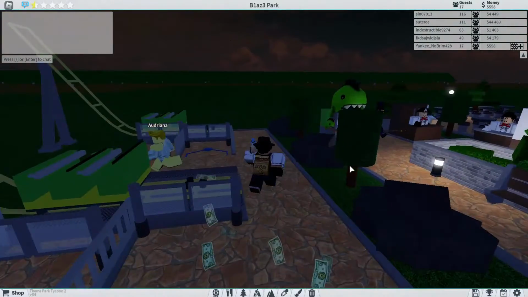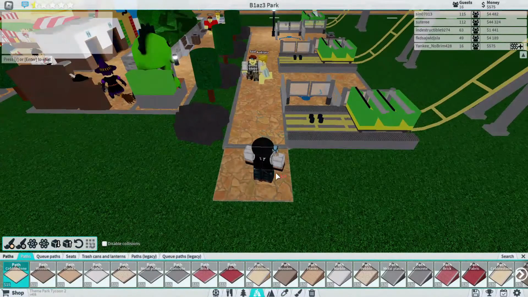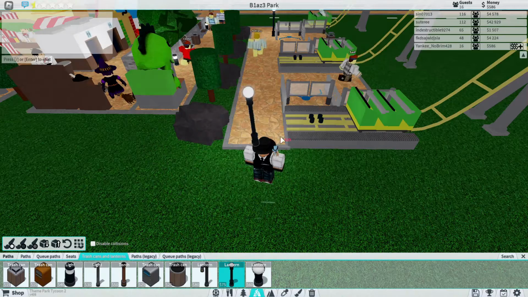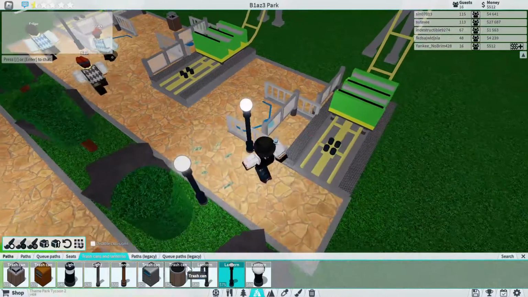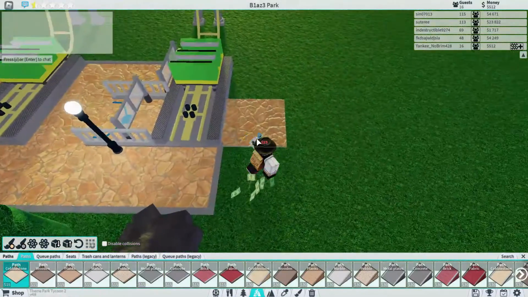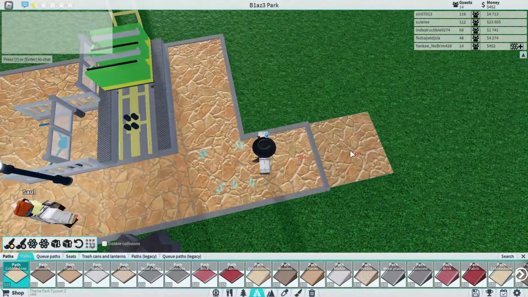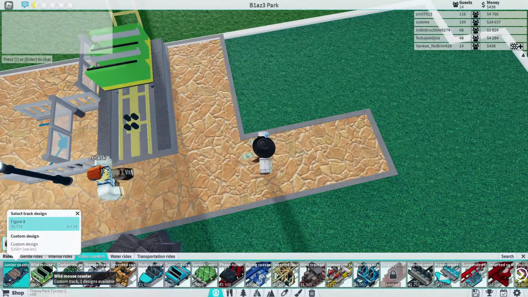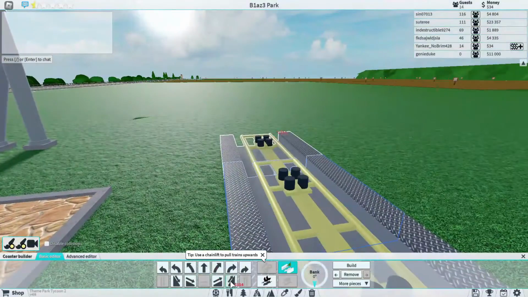Okay. This is what we're going to do. We are going to add some more lights because it's getting dark. Okay. And then some more paths. Okay. So this is that middle section. And then that's where the coaster is going to be. Okay. Roller coasters, wild mouse, custom design. Okay. Boom, boom, boom. Crap.